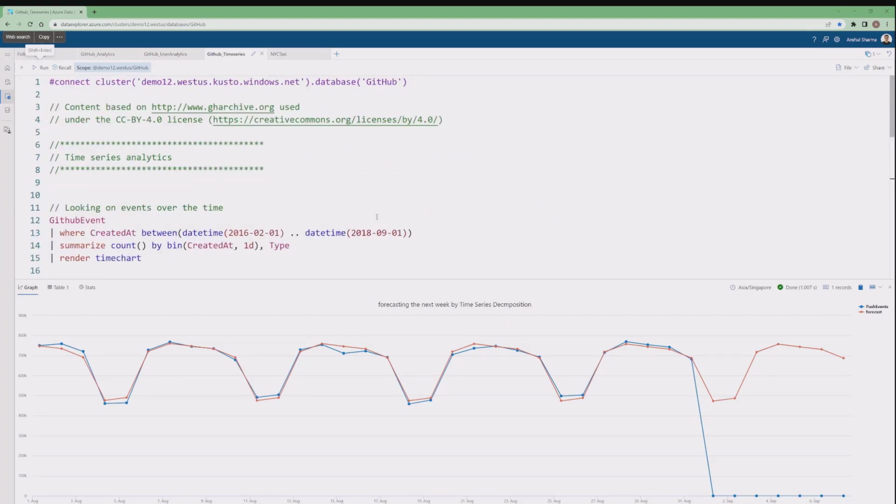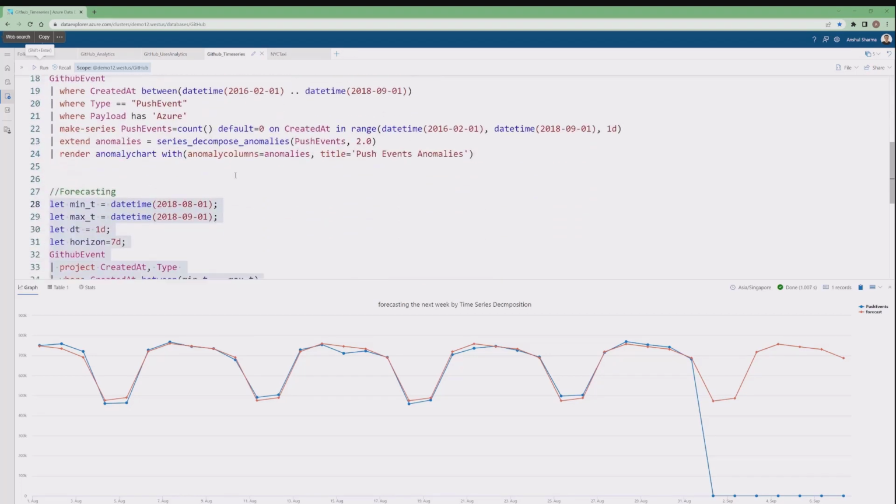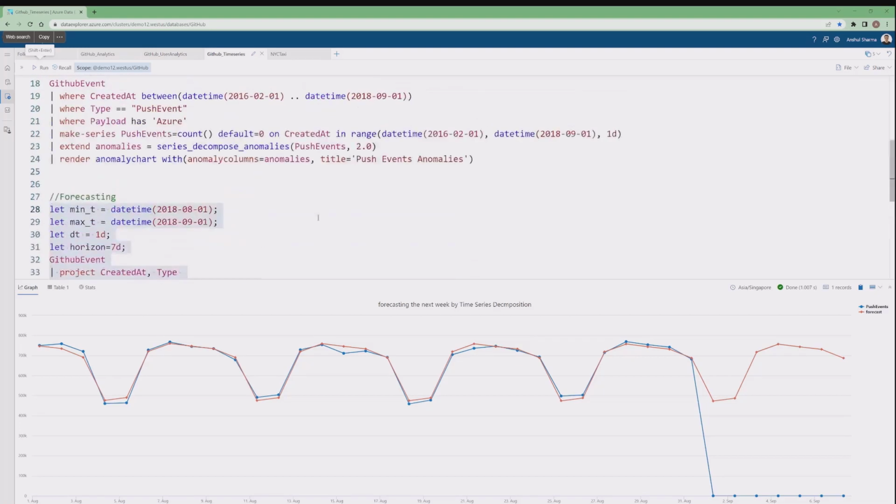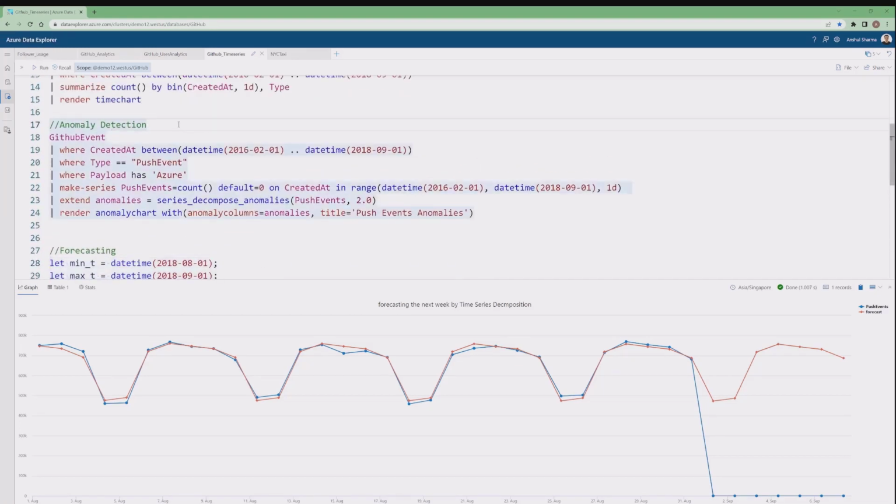Yes, so again, just in summary, as part of this demo, we looked at a GitHub data set, with more than 1.2 billion rows and 4 terabytes of data, and then we ran some advanced analytics and some basic analysis on top of that. The idea was to show you how KQL works and how it is really easy and seamless to run this on top of your data set.